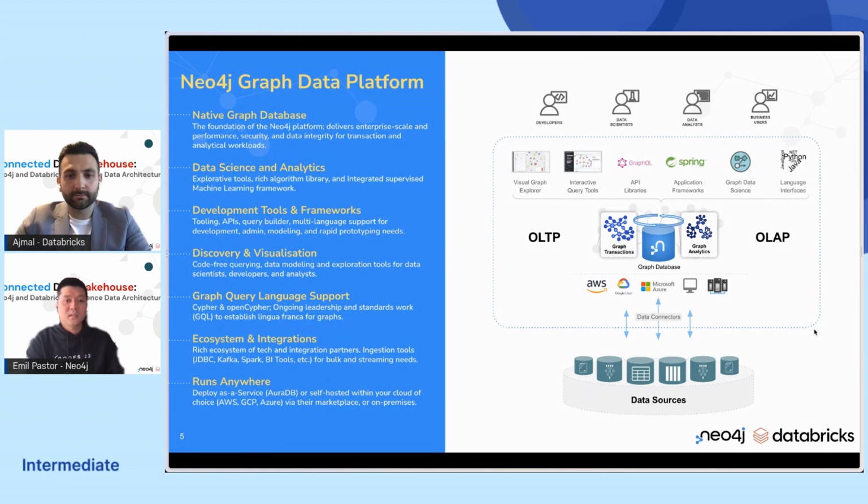Right. At the back of that, we have a data science and analytics capability. That's Graph Data Science, which allows you to execute graph data science algorithms to answer different types of questions: segmentation, finding bottlenecks in the context of supply chain, and so on. And then it allows you to interface with several integrations via REST API, or even with your favorite visualization tools like Power BI, Tableau, or even with Neo4j Bloom, which is native graph visualization available out of the box. Then we have with us my friend from Databricks.